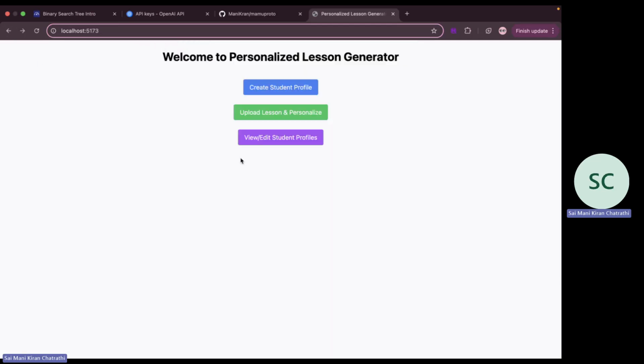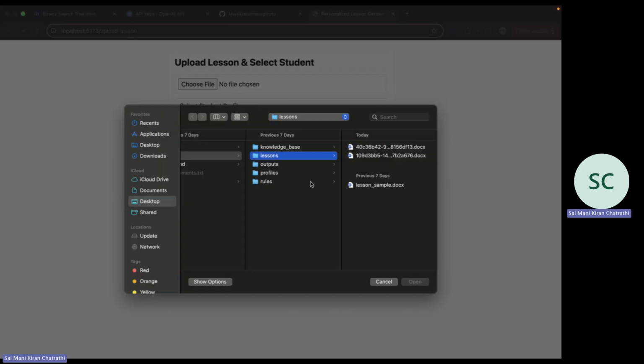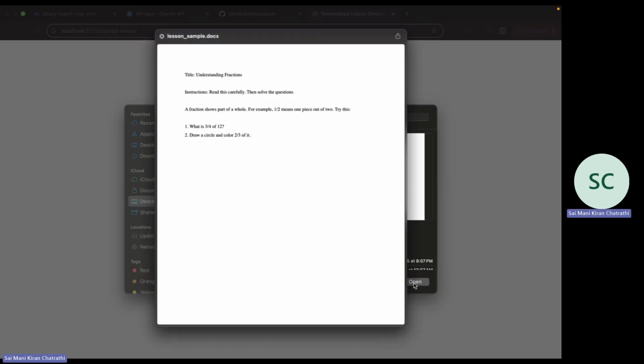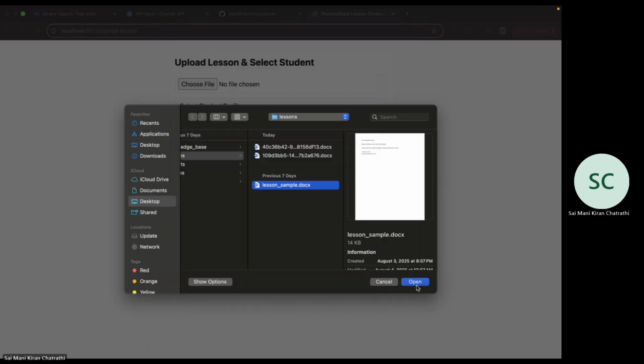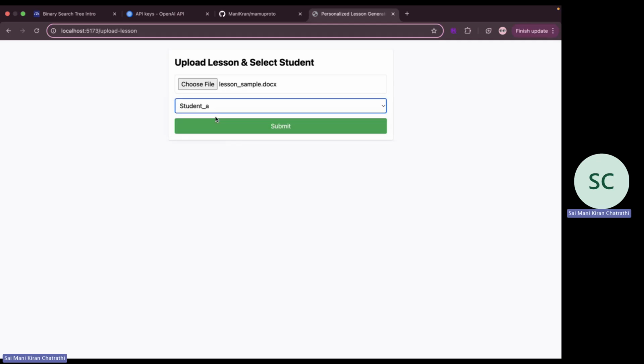So let me show you different options. Let me choose the lesson file. This is a simple lesson. I want to select student A, whose native language is English, and let me submit it and see how it's going to take that.